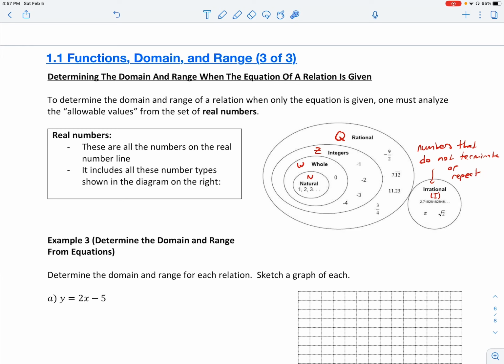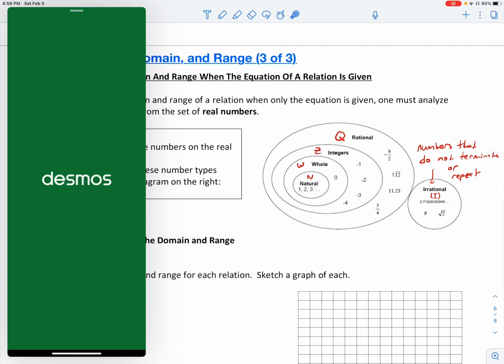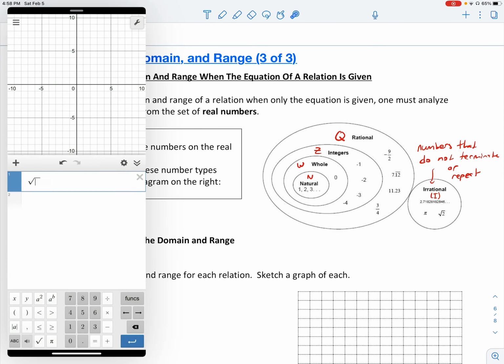Okay, examples of those are like the number pi. People always try to claim how many digits of pi they know. Well, really, the number pi continues on and on forever. It starts with 3.14, and the digits just keep going, and it actually never ends. That's also the case with the square root of 2. You could put the square root of 2 in your calculator, and you would see that that also doesn't terminate. So I'll just do this quickly for an example, the square root of 2. And we can see here we get so many decimals, and that decimal number continues on and on.